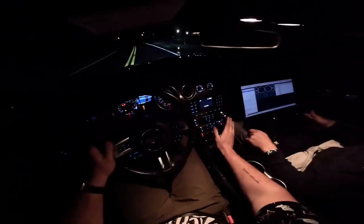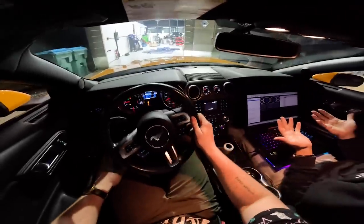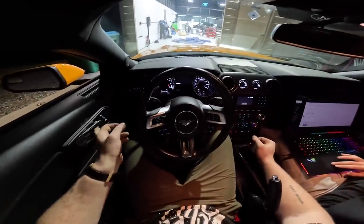Just enough. I'm just letting it get up in RPM. Nothing crazy. That should be an okay data log, at least to see if it's knocking. Have you had a car that has gotten that loose that easy? No. This is wicked. Wildly fast. This is awesome.